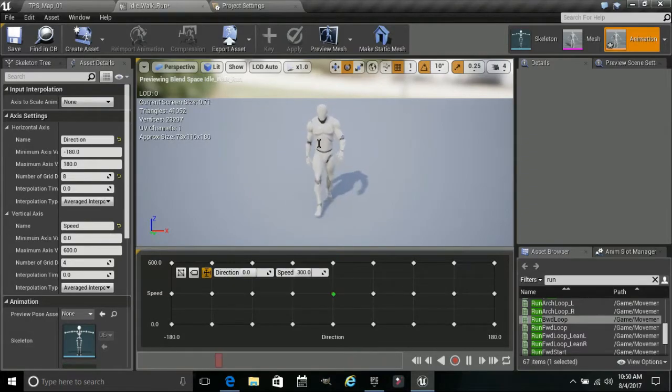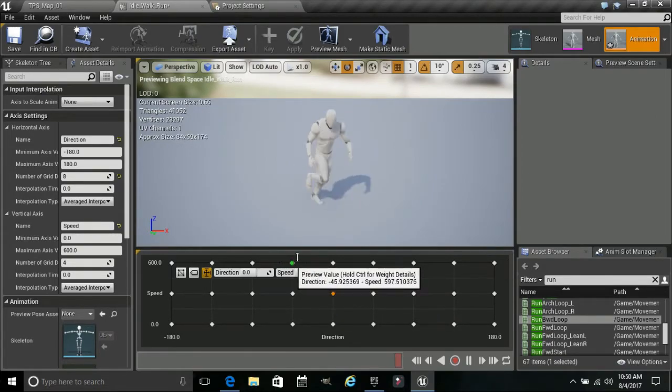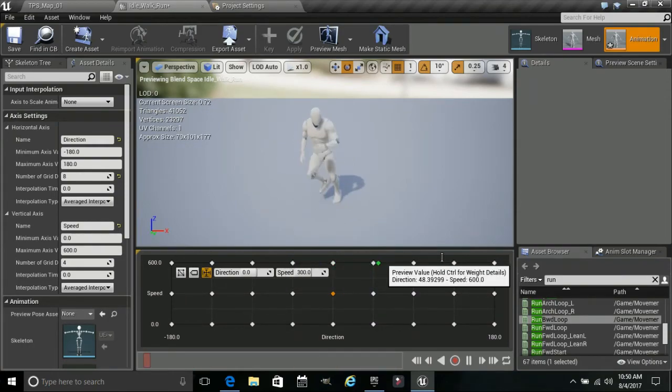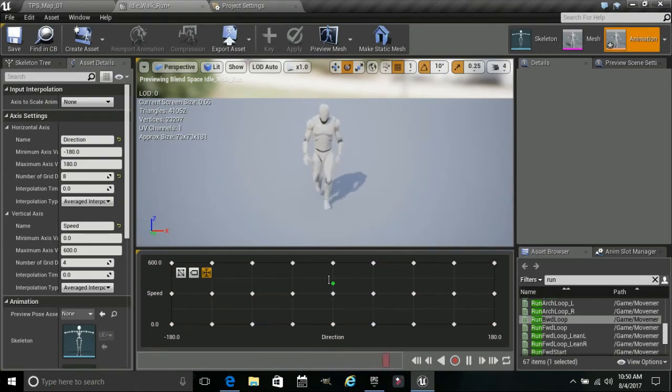So again, if there's enough demand for these videos and people are using the animation starter pack and want to know how to fix it, because with the animation starter pack, when you go into certain strafes, it looks a little funny with the legs, and there's a lot of weird angles where it doesn't look right. So if you are watching these and there's enough demand, I'll put out a video that shows how to fix that.